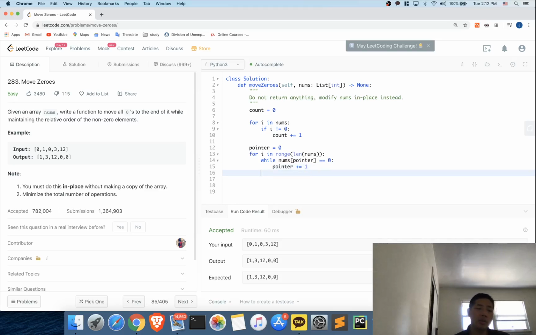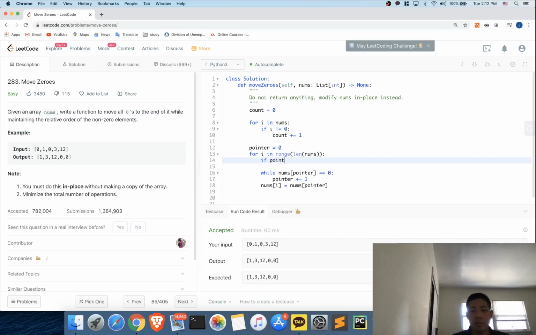We're gonna move the pointer. And if nums of pointer is not 0, we're going to put nums pointer into nums i. And we also have to make sure that this is like a base case.